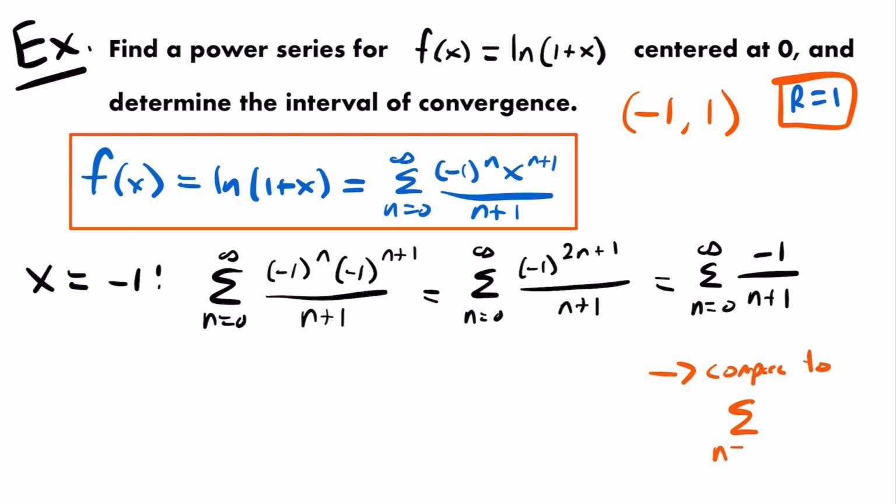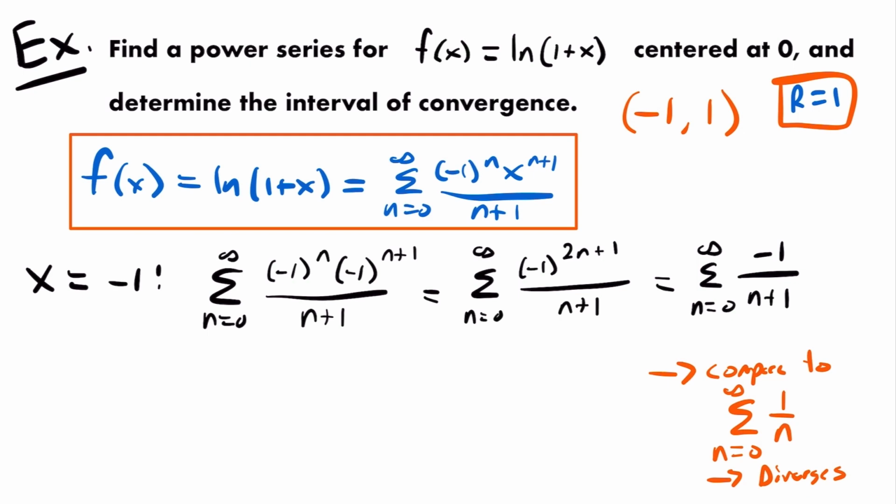We'll have the sum from n equals 0 to infinity of 1 divided by n. Right, since we have n to the first power in the denominator here, I'm going to compare this series to a p-series where we have 1 divided by n to the first power. And because that power of n is 1, this is a p-series that diverges. In fact, this is the harmonic series, which is always a divergent series. And so this series diverges. And so what we can do is use a comparison test to compare this series to this series, and hopefully we will be able to conclude that this series also diverges.